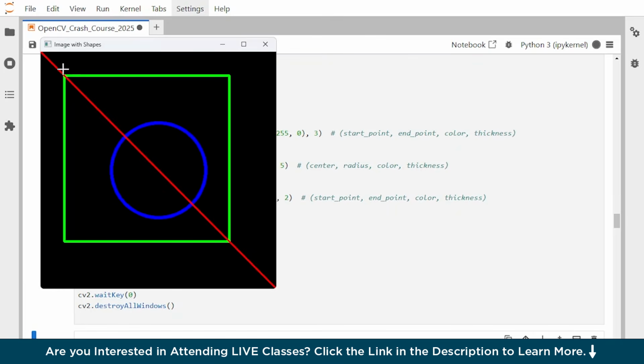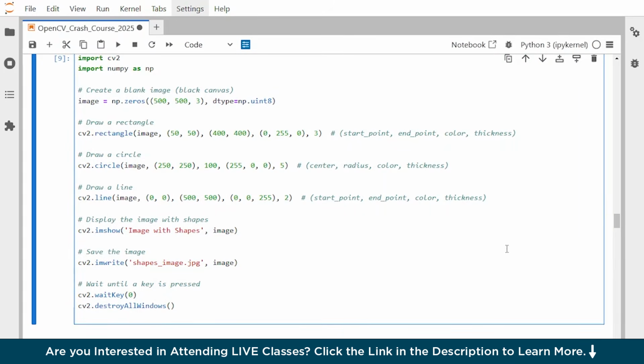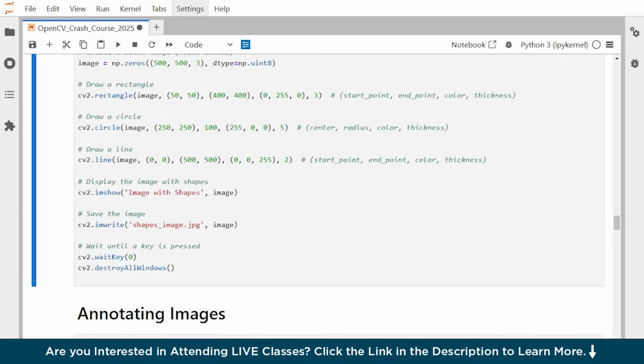Now, one important aspect that we need to always realize is that the coordinate system works in a downward manner. So our origin is always on the top, on the top left. Again, that goes by the array formation, because the first element in a NumPy array will be at index 0, 0. So our index will be 0, 0 here and our index will be 500, 500 here. Moving ahead.